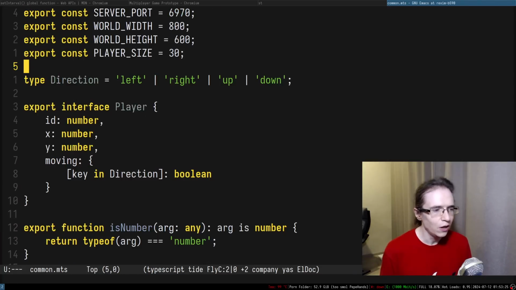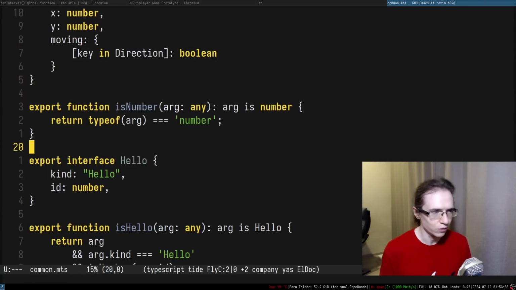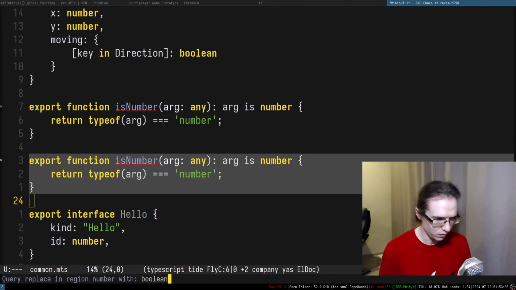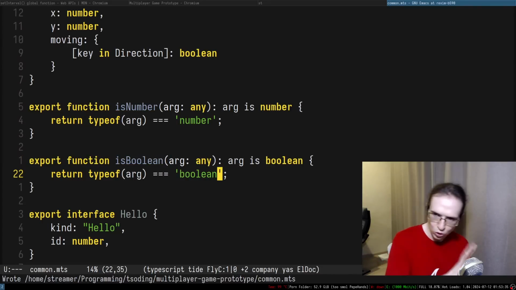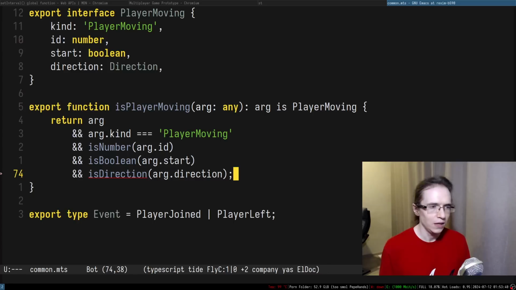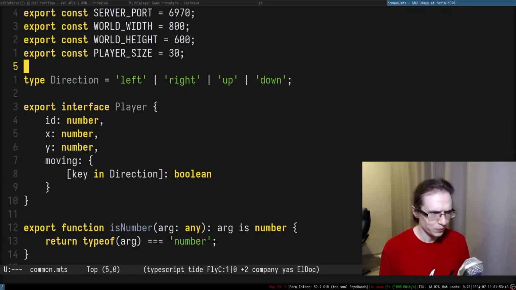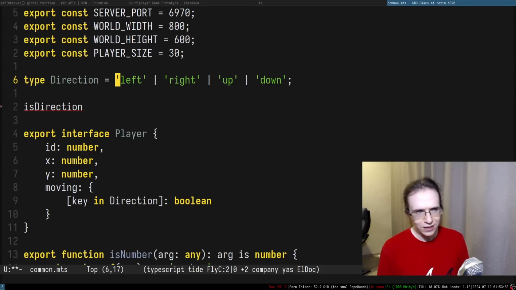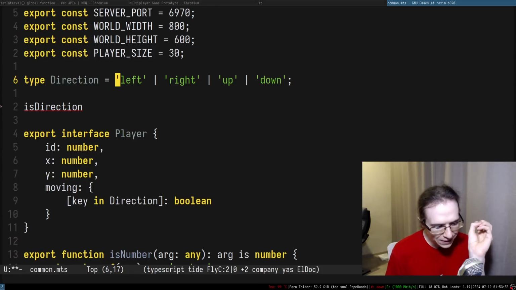Yeah, we don't have boolean. Okay, implementing this boolean is easy. Look. Just look. Number boolean. Boom. Implement it. You don't need templates if you can copy paste. Trust me, chat. Anyways, so is direction. So somehow we need to check that the string is one of those, but we want to check that in a very generic way.